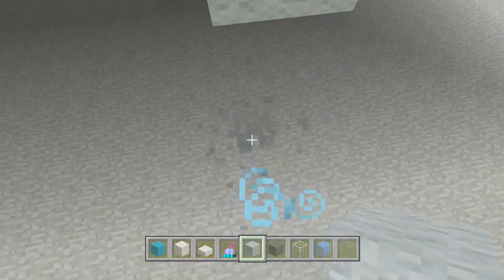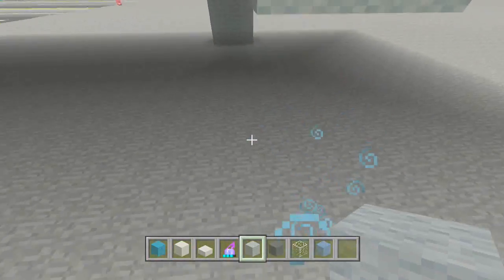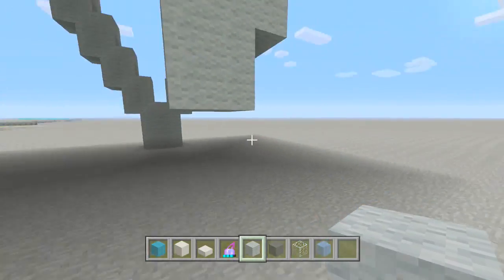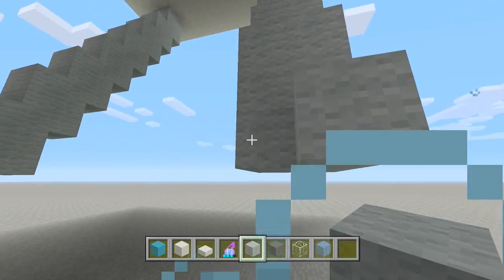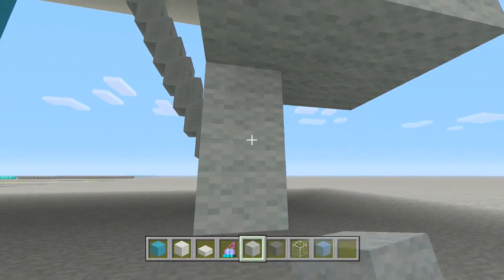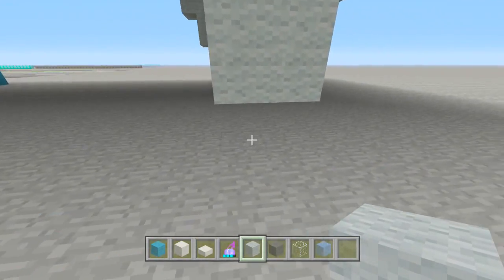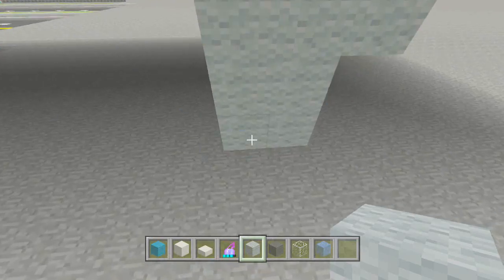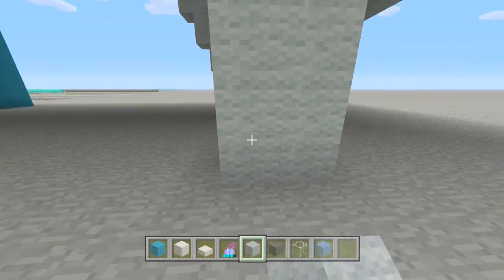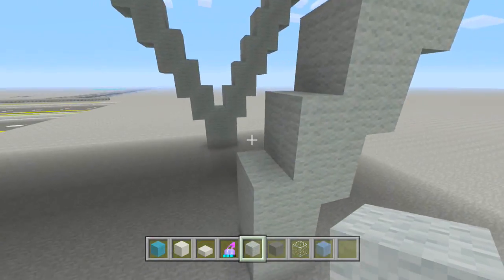Okay, so wait, in fact, once you're very close to the ground, let's say we took it out and then we did the same 1 2 1 2 1 2 1 2, and then you're 1 block away from the ground. All you want to do is just finish it off by placing it in the ground, and then you just start your design.